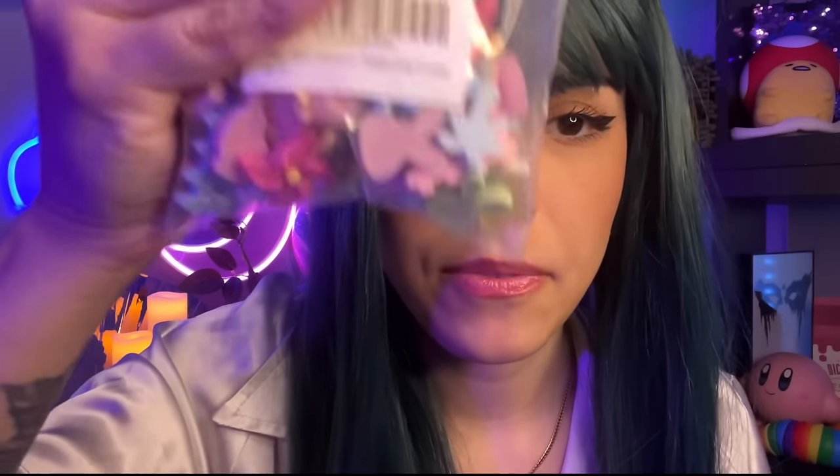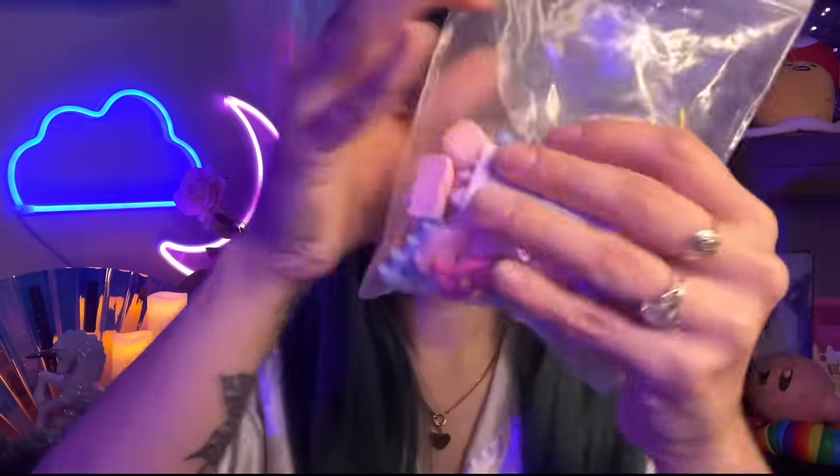Good. All right. This is the back of the head exam. So I am doing this behind you. Can you still hear it shaking? Very good. And is it behind you or in front of you? Here we go. Behind you or in front? Good. Behind or in front? Good.